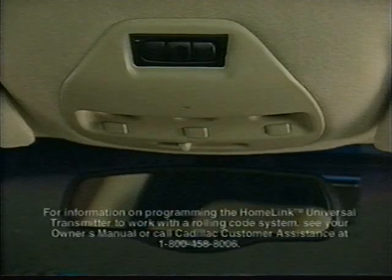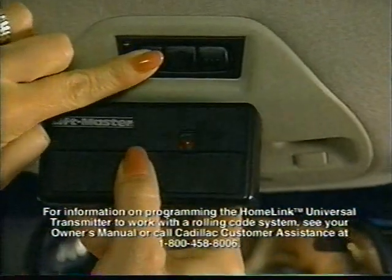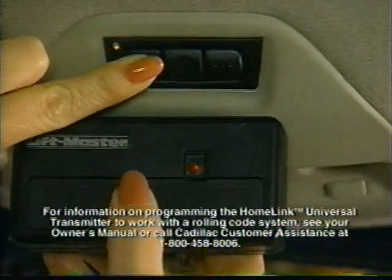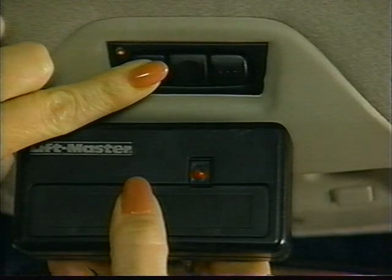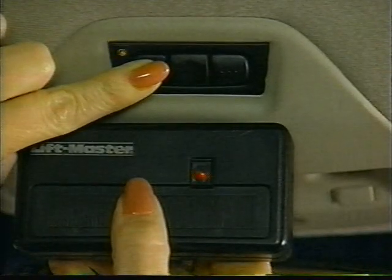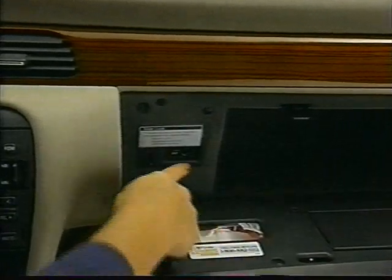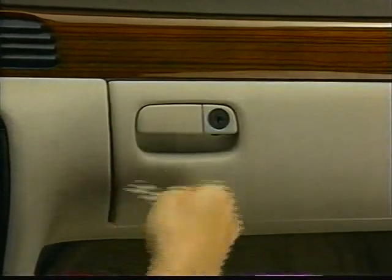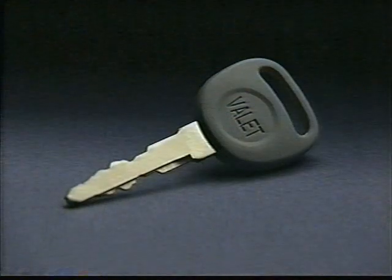The optional electronic auto-calibrating compass is integrated into the rearview mirror and may be activated or deactivated. Your Seville may also include the optional HomeLink Universal Transmitter with three programmable channels. Select a channel, place the end of your old transmitter near the console buttons, hold both buttons until the amber light flashes several times per second — repeat for up to three remote devices. A valet lockout button in the glove box deactivates the remote trunk and fuel door releases as well as HomeLink. Give the special valet key to the parking attendant to open the driver's door and start the engine only.